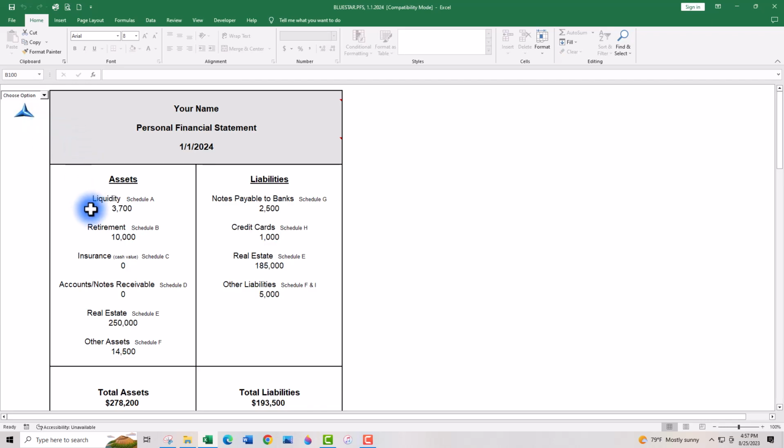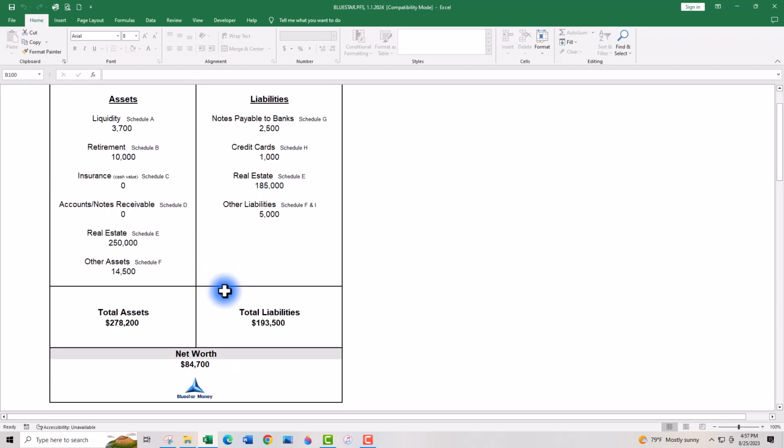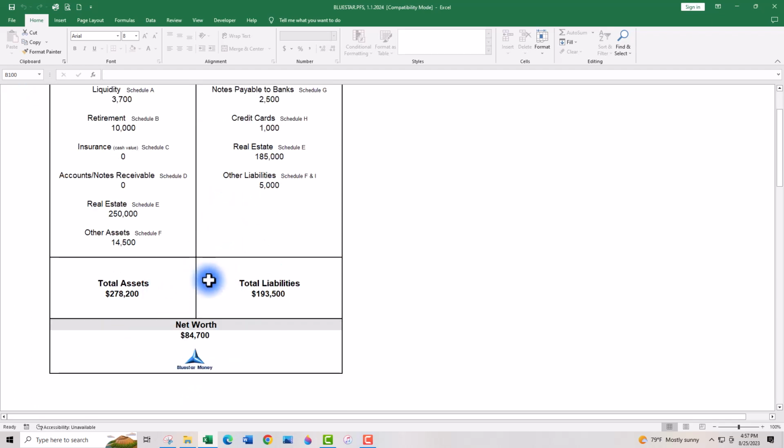As you can see, we've totaled up all of our assets into the different categories. Liabilities here on the right side. Each of them are summed up here, and then the difference between the two is our net worth, which is calculated here. Fantastic. Now you know how to calculate your financial net worth and have a solid base to use going forward as you track your assets and liabilities.